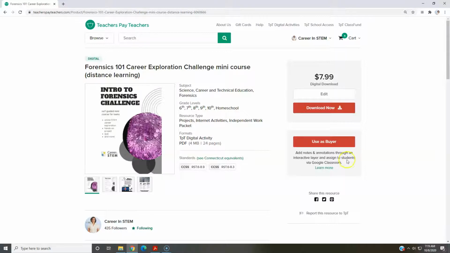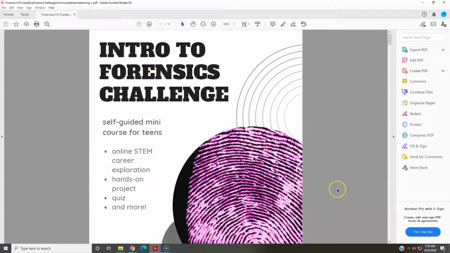So what I've been doing with my own students and what I wanted to show you how to do is to download the resource as a PDF. It will look like this, of course. This is just the free Adobe Acrobat Reader. I do not have a premium subscription of any kind. And all that you need to do to be able to use this effectively in your distance learning classroom is the fill and sign feature, which is free on all free plans.